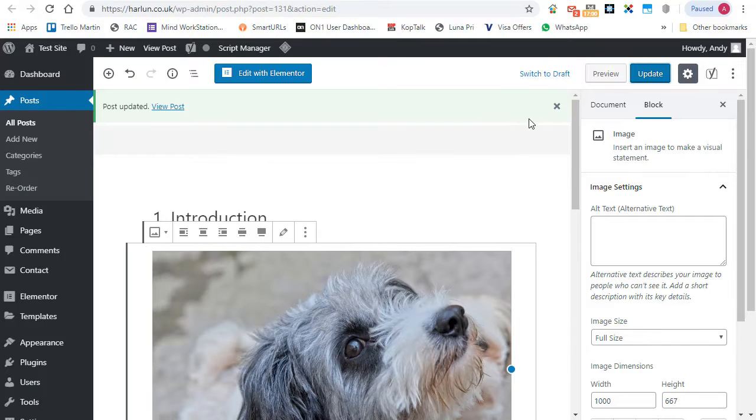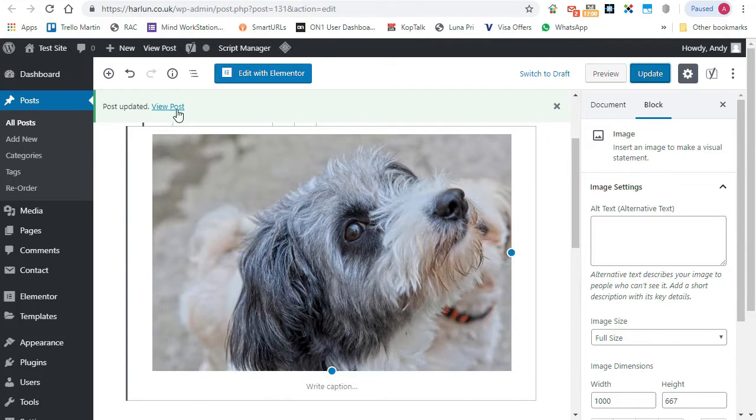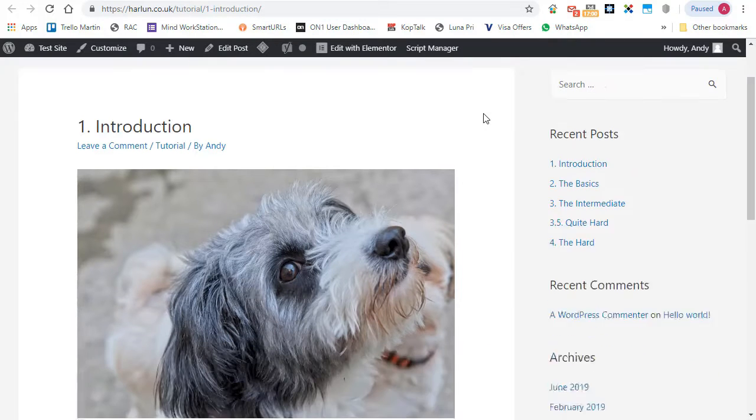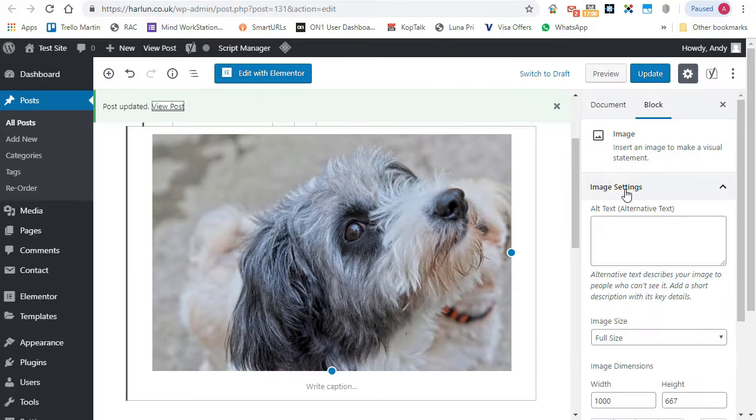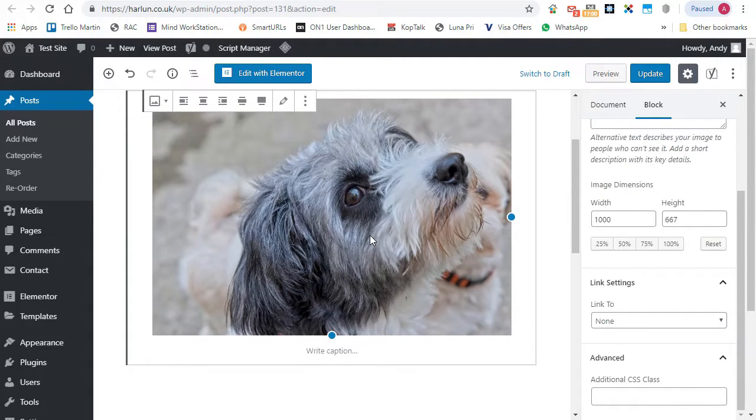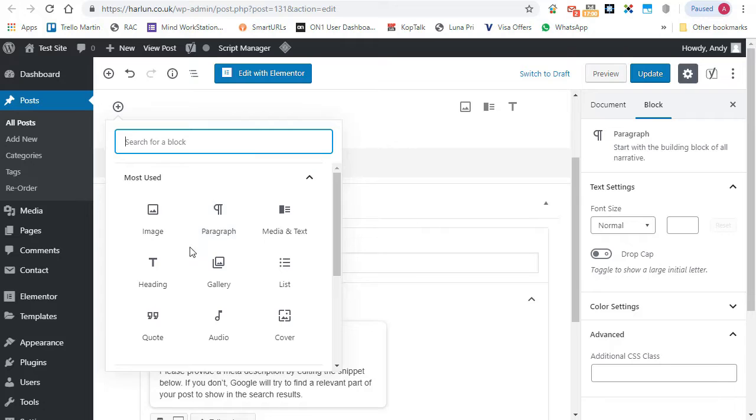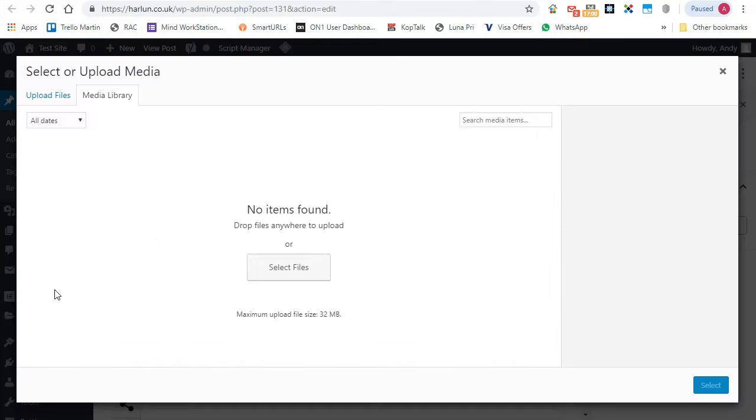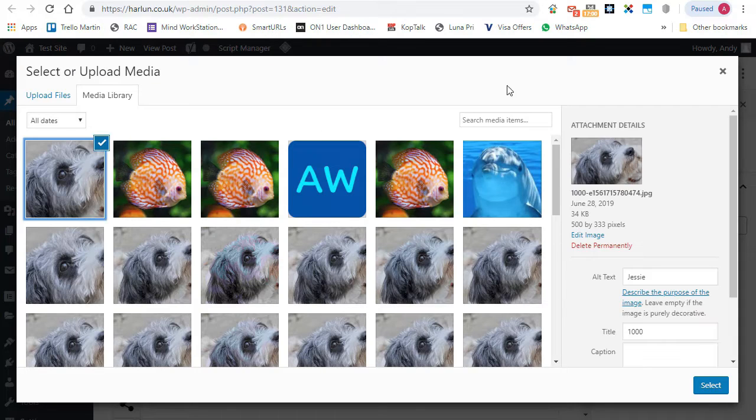But what happened to that post that had the original image? You can see here's the original image. Let's view the post. And this original image was 1000. You see the crop isn't there. What I would need to do is go in and delete that image and re-add it from the media library. That's the one there.